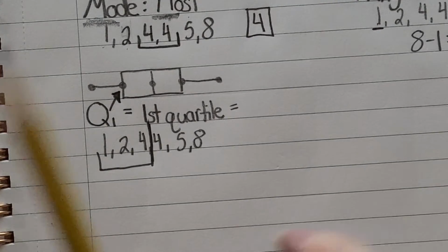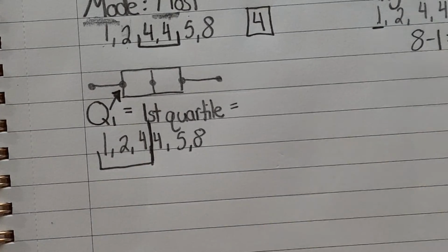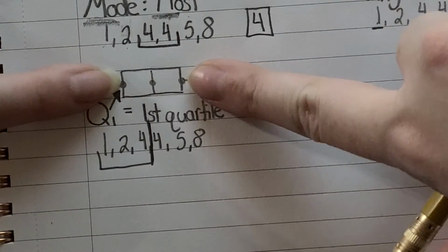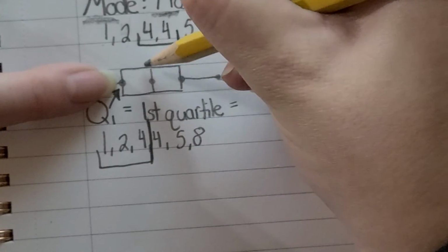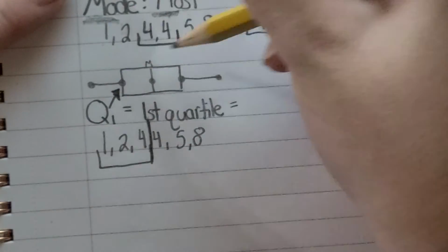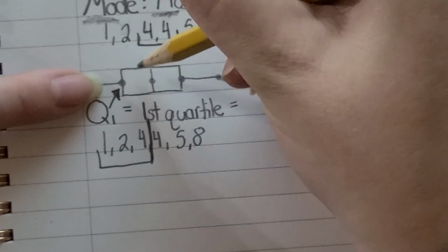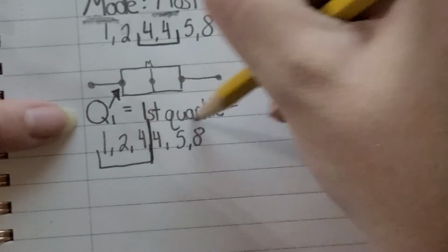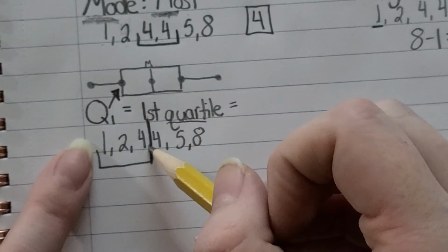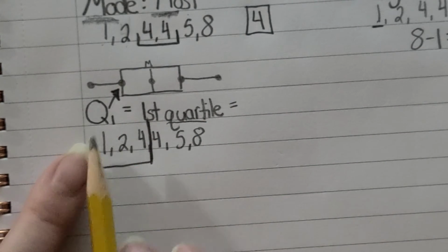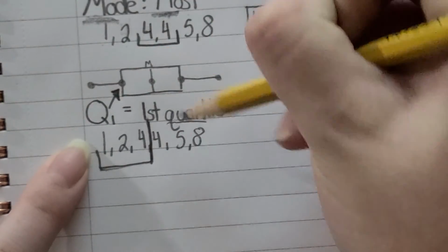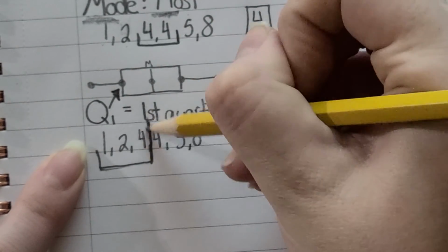All right, Q1, Q3, okay, both of those have to do with the median. Remember these 3 middle dots: you have Q1, your median, and then this is Q3, okay? So if your median of the whole set is in the middle, your Q1 is the median of your first quartile. That means that first section, so my first half. So Q1 is only looking at your bottom half, your least to the middle. The set only had 6 numbers, so I knew splitting 3 and 3 gives me about half.